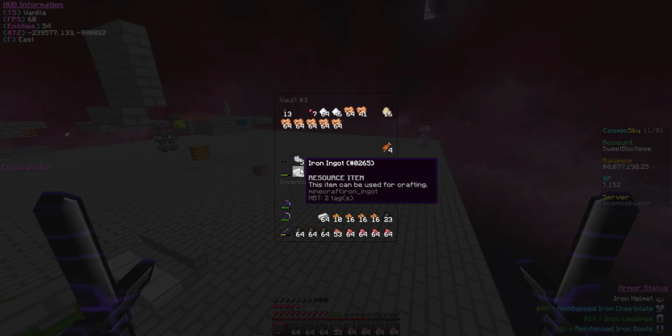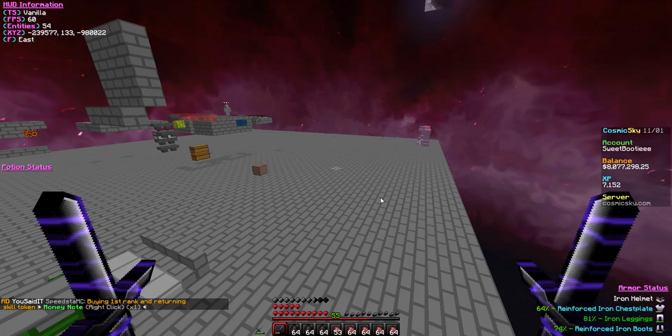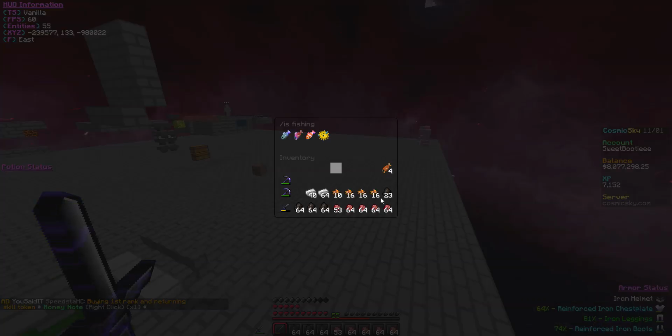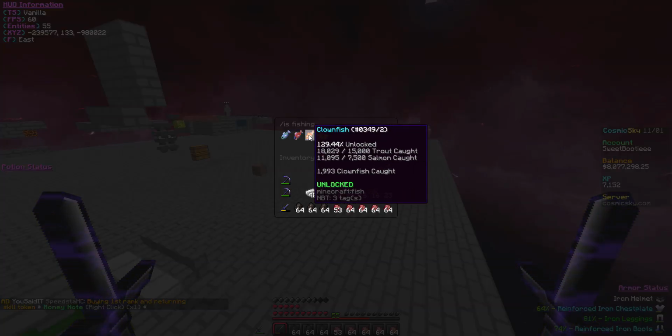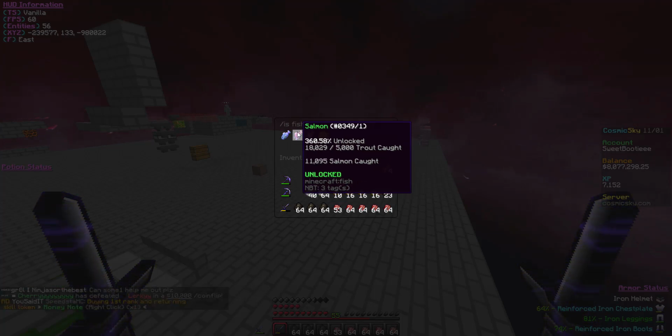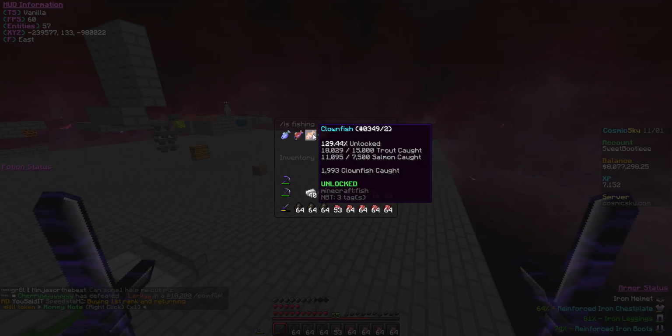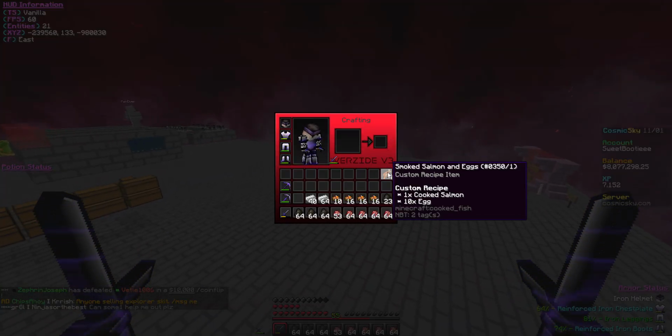Alright, so let's grab some iron because we're going to go ahead and sell that as well, along with the smoked salmon and eggs. If I check out slash IS fishing real quick, I think I've shown you we've gotten clownfish, which means that if you have a good rod, salmon's the worst thing you can get. It makes getting salmon for smoked salmon and eggs super easy, so we don't even have to go out of the way to get it.